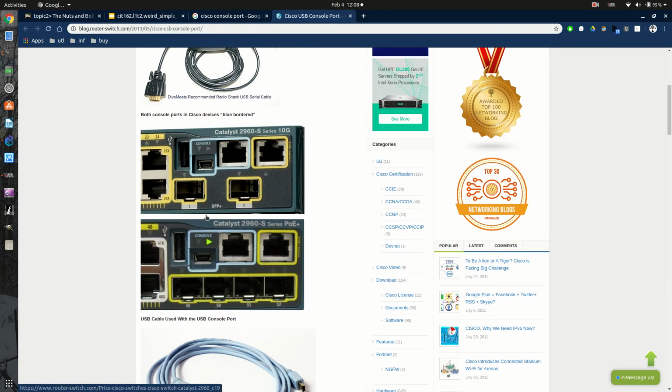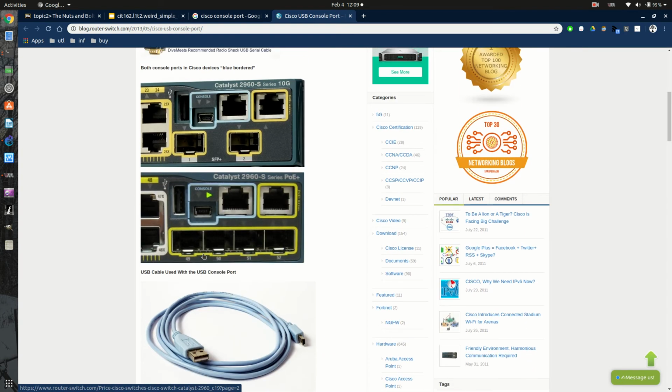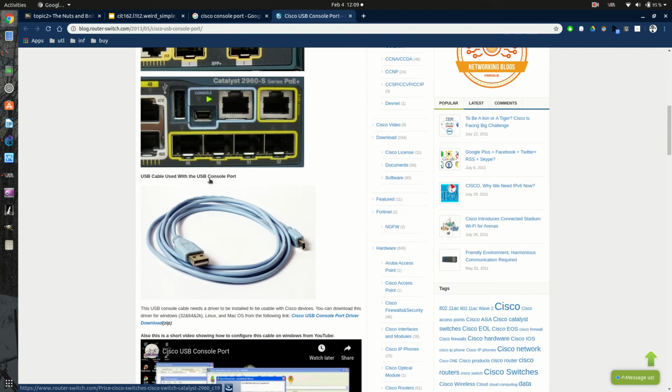But anyway, most of the Cisco equipment from the 2010s and earlier had the RJ45. Anything after should have both, although I believe they're going to start pushing out products with just a USB-C. All right, and we're going to use something called a console cable.